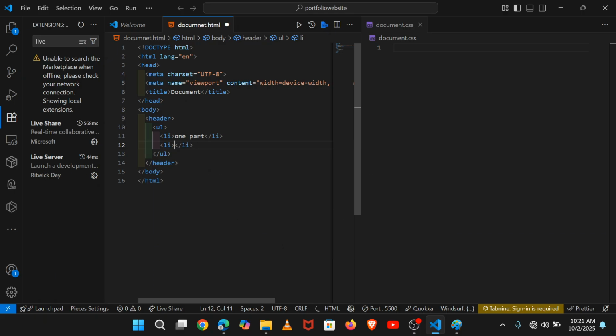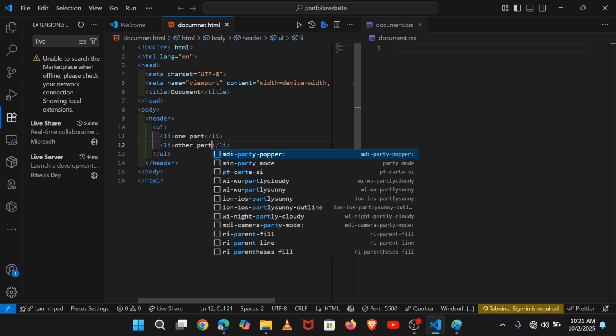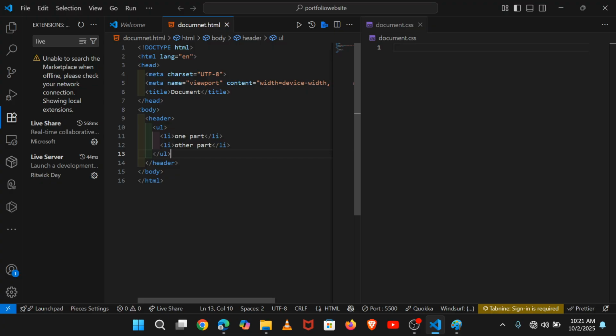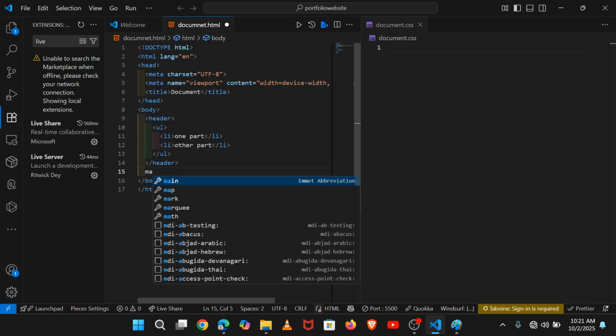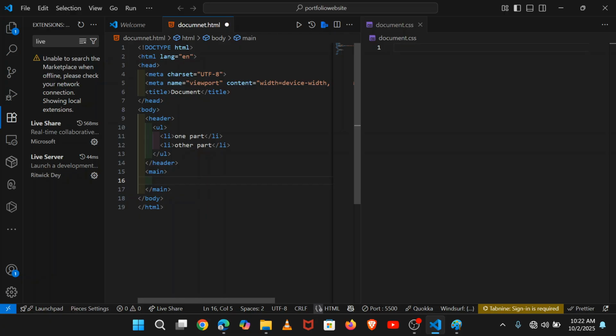And below the header we put the main, and inside the main is where we are going to build the crucial part of the website.